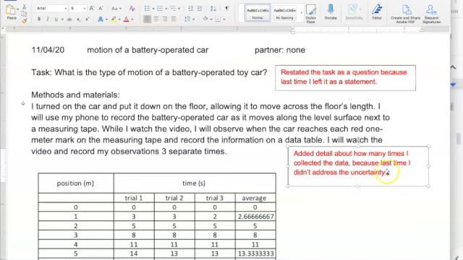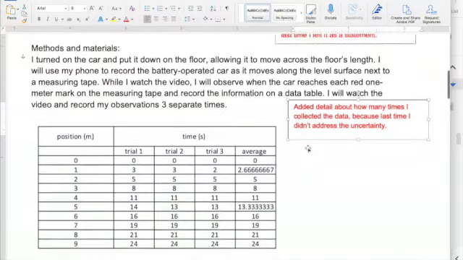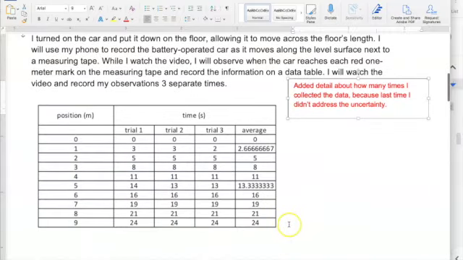Right, so you're just stating why you did what you did. If you're not sure why you're making this change, that's something that we should talk about. That's why I have you do this, because I want you to understand why you're doing what you're doing.